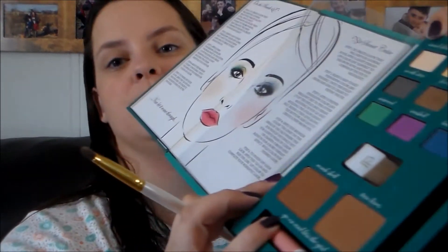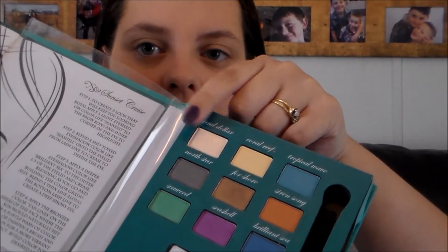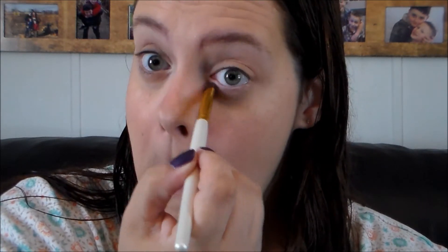Sand Dollar is this kind of light shade here and I'm just going to use that brush and apply it right to the brow bone, just as a highlight shade. I am using kind of padding motions — I find, like I said in the review, that padding motions are better. If you sweep it too much it'll kind of blend away. It says to also dab it into the inner corner of the eye, so I'm also going to do that. And that's a really nice kind of creamy shade.